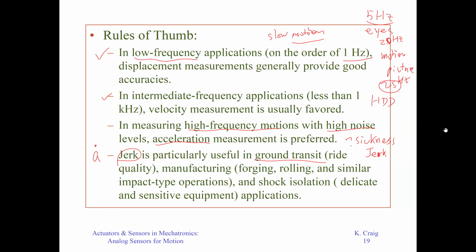In manufacturing, you also have a lot of operations linked to human comfort and product quality. Product quality, especially, say for example, steel in the rolling to make the sheet of metal thinner by doing the squeezing of the rolling processing.